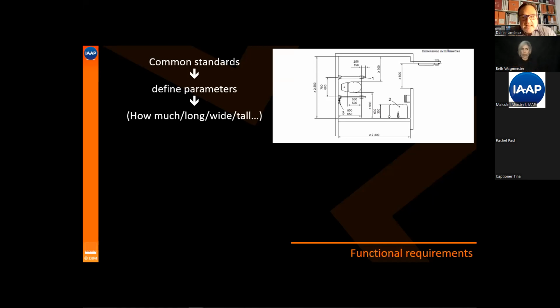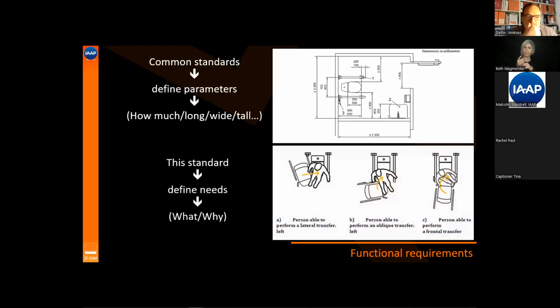Well, this standard is different, because this standard is not about numbers. It's not defined by numbers; it's defined by needs. This standard is about what and why, the things. In the example of the toilet, this standard does not define a number.